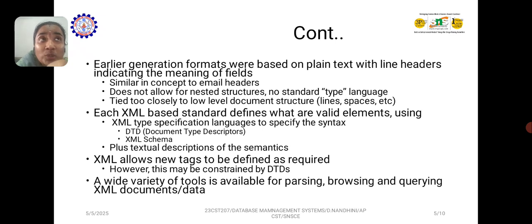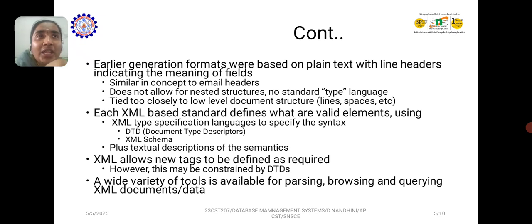We have seen earlier what DTD is. DTD stands for document type definition. Next is the XML schema, which we can see in the XML schema video. Next is a textual description of the semantics, showing how these are designed and semantically used. Next, XML allows new tags to be defined as required.